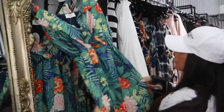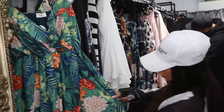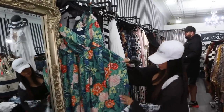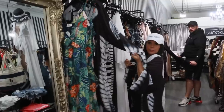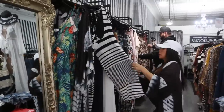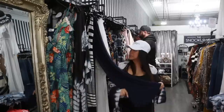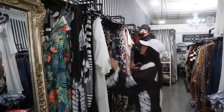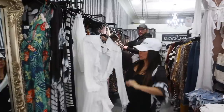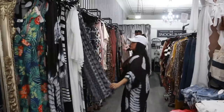This is our tropical maxi dress. It has nice ruffles, adjustable cami straps, and it's like a high-low with a skirt detail. So cute — and this is what I'm wearing. Then of course more tie-dye. We have some tighter maxis and more palazzo pants. This all-navy one is perfect for that sailor, nautical look. And this one is so cute — if you're going to a resort or a cruise, put this over your bathing suit. We have more palazzo pants and more maxis.